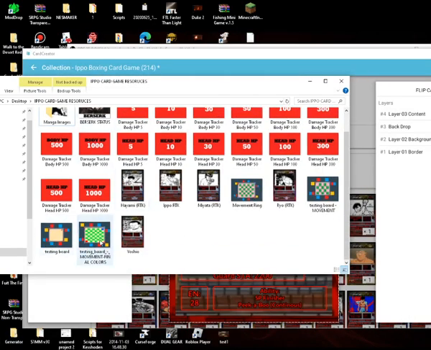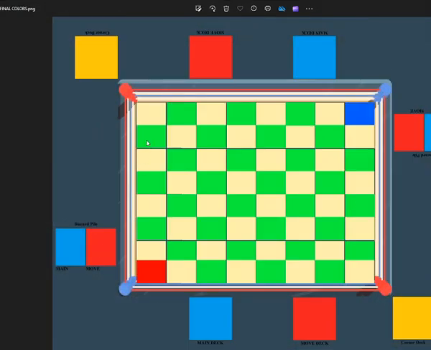The trackers are no longer valid, but this is the new board that I came up with. I made it much bigger. It's 8 times 8. One player starts in the red corner, another player starts in the blue corner. You've got 1, 2, 3, 4, 5, 6, 7, 8, and 1, 2, 3, 4, 5, 6, 7, 8. 8 times 8.